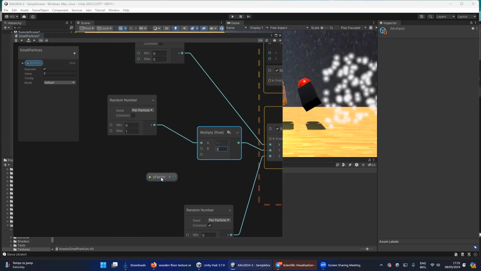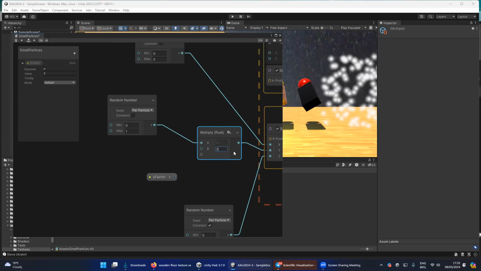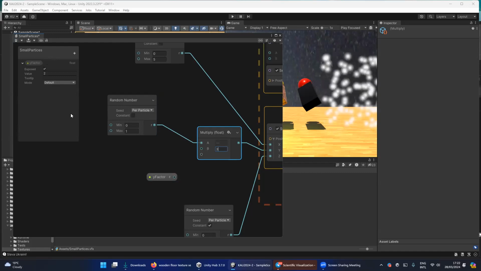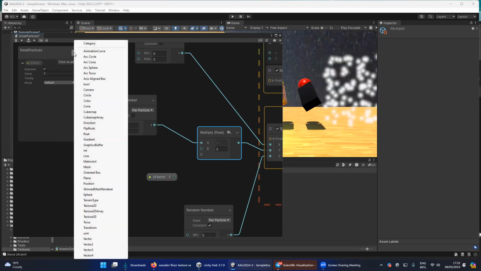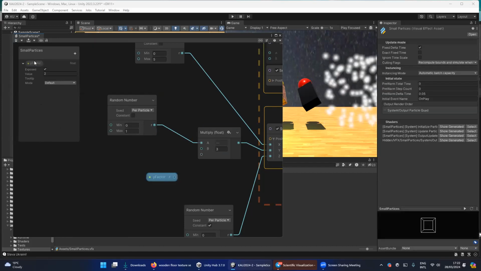How do you create this? Okay. So here I'm multiplying by a number which is defined here in the graph. But maybe I want to change that number from the outside, from a script or something. Then I need to have a variable that I can expose to the inspector. How I do it is I open the blackboard using this button here. On the blackboard, if you click the plus sign and find a float, whatever you define here on the blackboard, if it's so-called exposed, then you can set this variable from the outside.